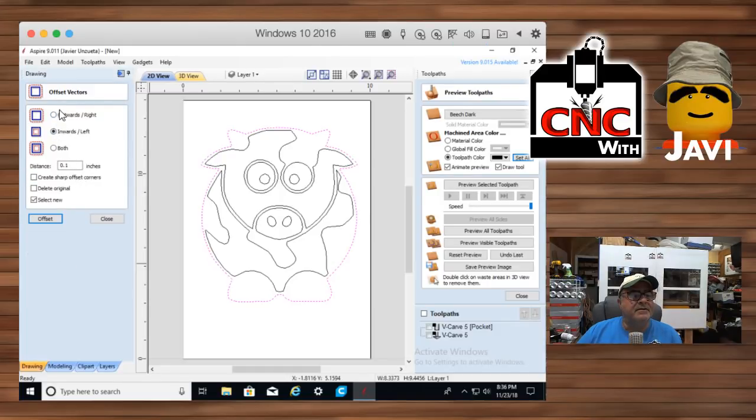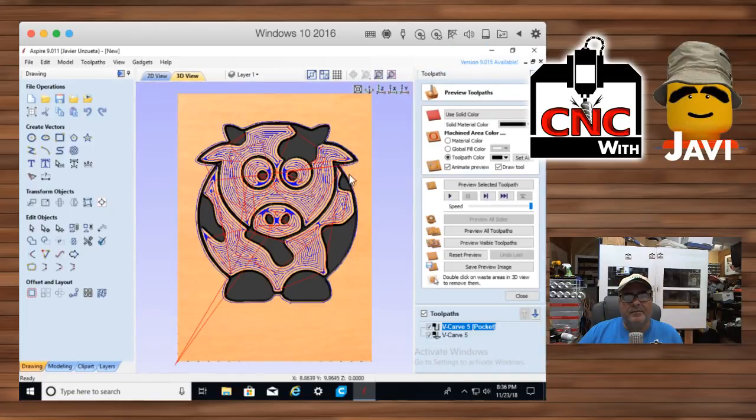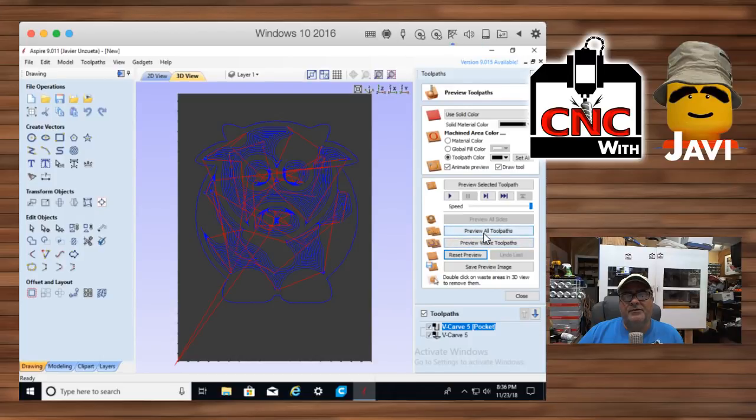If you, for instance, went back and did what I did with the prior image and offset it outwards, I have just, in essence, added one more. So I have inverted, if you follow me, every single thing. So this is what it was, and now when I go to VCarve and recalculate with everything, let me reset, preview all toolpaths.